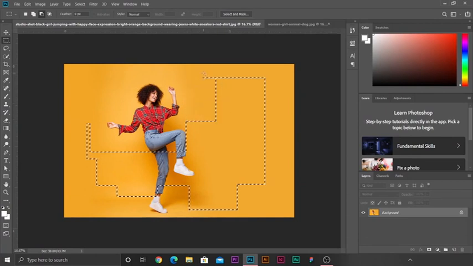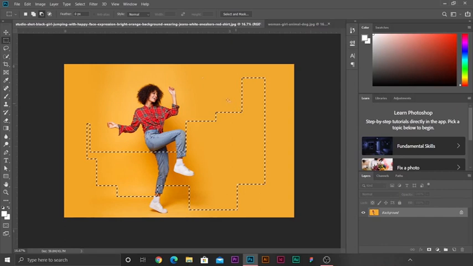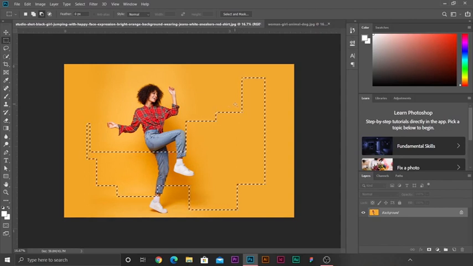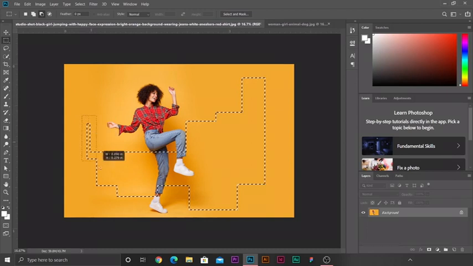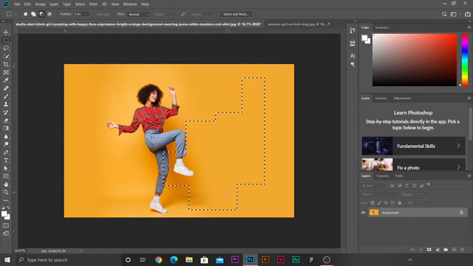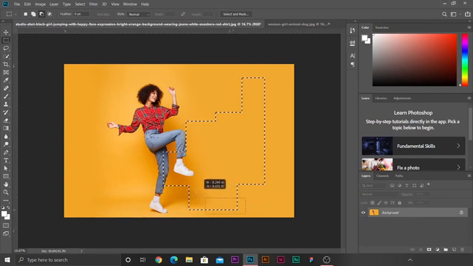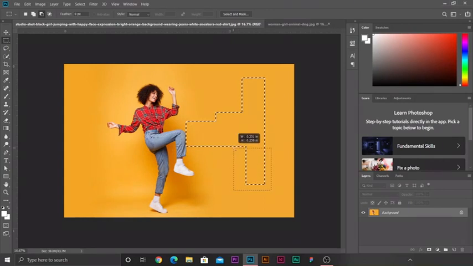So probably when you were adding selections, you added areas that you don't want to affect, by mistake, or you changed your mind. So you use subtract from selection to remove these areas from your selection so that the effect you apply won't be visible in that area. So you get to remove them.